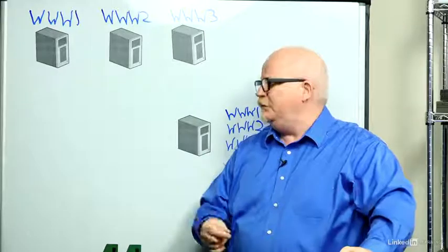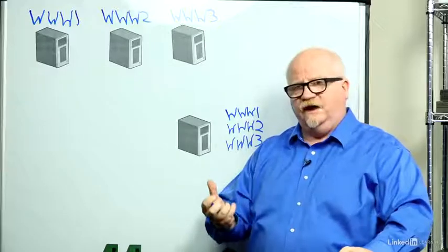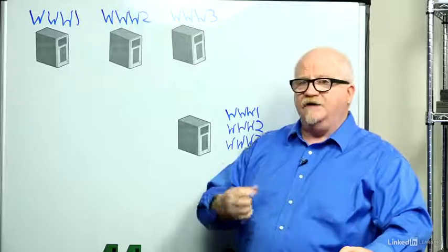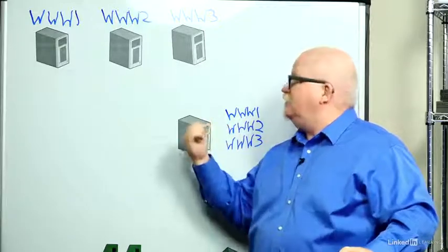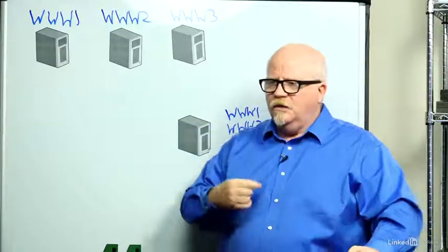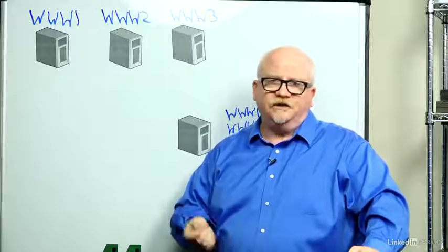problems with it. For example, remember that if I as a client access this website, I'm going to cache the IP address. So what will happen is next time I try to get to this particular site, I'm not even going to use this DNS server. I've already got, say, this guy's IP address. So round robin load balancing was kind of the first generation, had a few problems, but they worked on it.